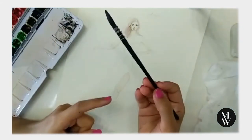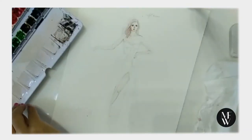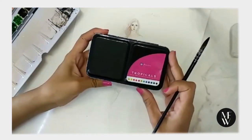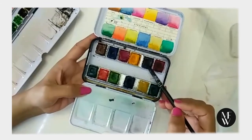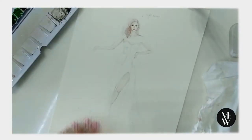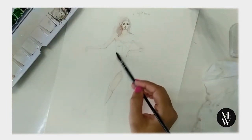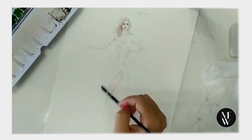I'm taking a slightly bigger brush to give a wash and then add the purple color. Now I'll be using a combination of Derwent Academy and this primer color, purple, because I like the pigment. These colors are highly pigmented, so you can use very little of the color. Let's start with it. Take water first, just give a slight wash of water. Only where I want to paint, I'll be adding the water. That's it.